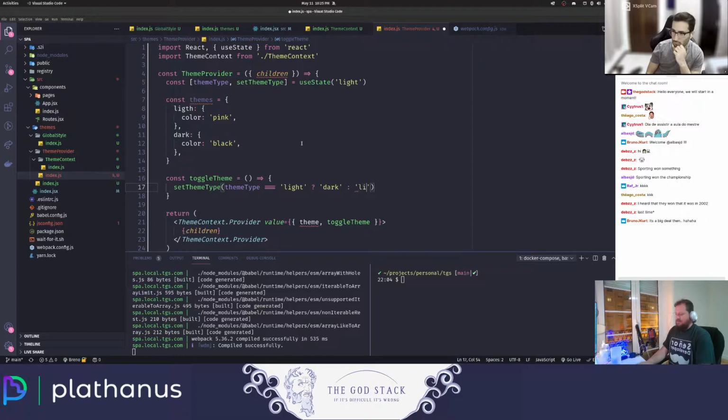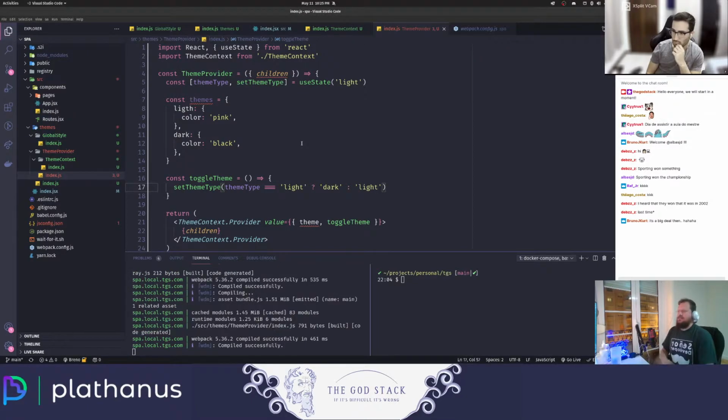If it's not, I'm going to set it to light. So when this toggle function is executed, it's going to call set team type, and the set team type will change from dark to light. If it's light, it's going to be dark. If it's dark, it's going to be light. This is the way we use to change from one to another.